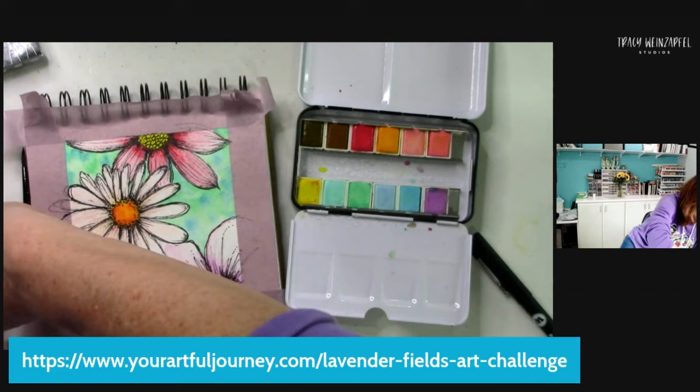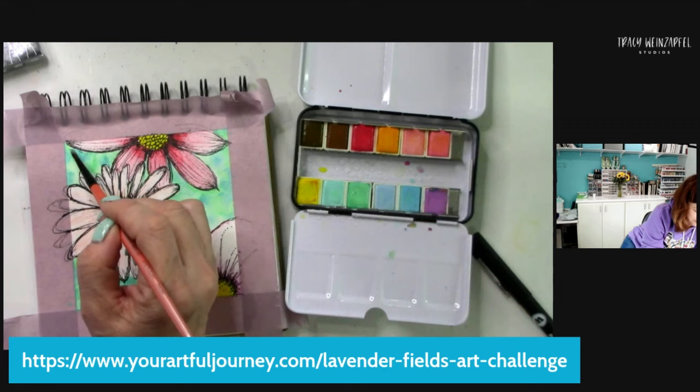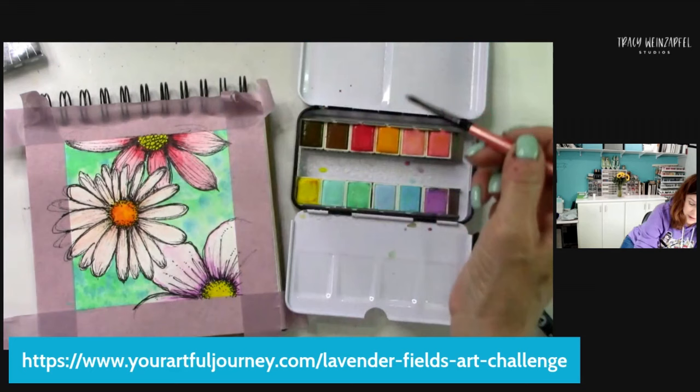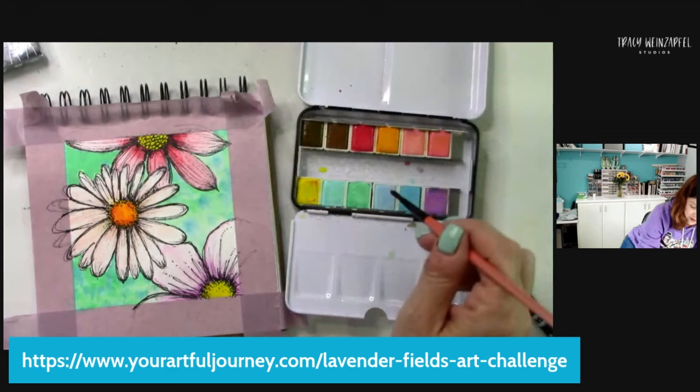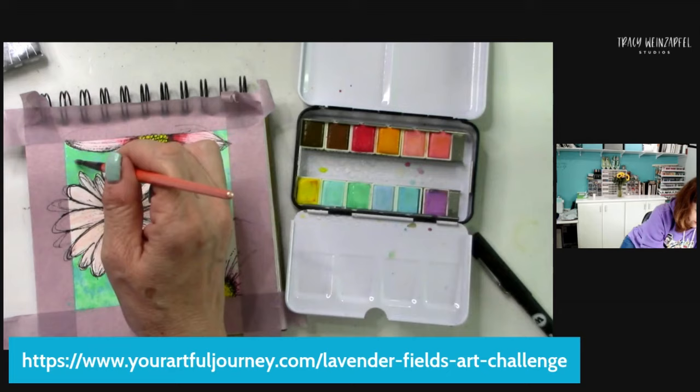Now I want a little bit of a bolder look. Yes, we do pay dearly for it. Yes, you can darken things up and layer over. I'm going to just drop some more blue in there. Won't lose the blue. I might even drop a little bit of purple in there. Oh, yeah. Okay.